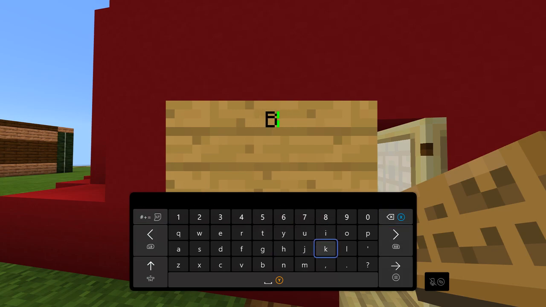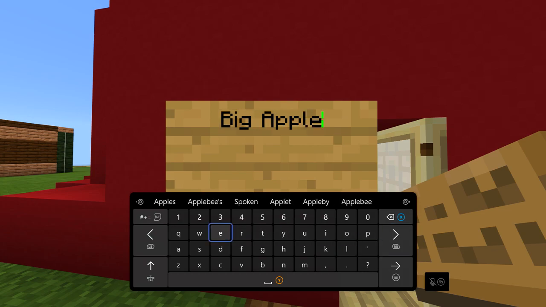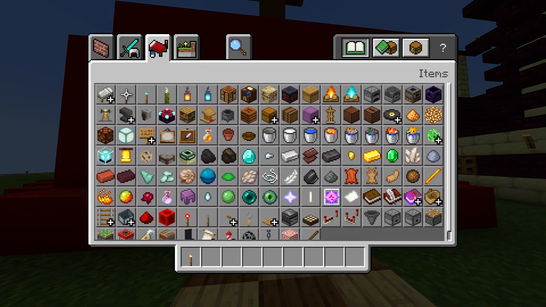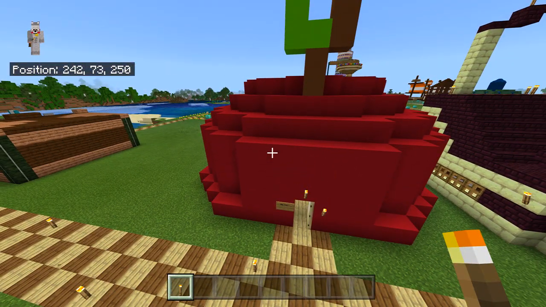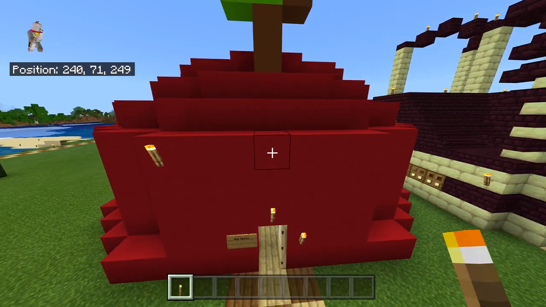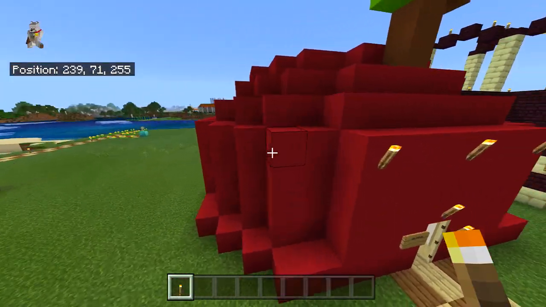That is not big. Big space apple. It should be on the left side of the door as well. We have some torches to put. We want to put one above the door and to the right of the door. We also want to put one on the end, middle, and end of this. Let's do that on all sides.